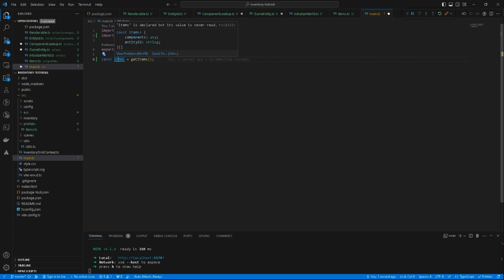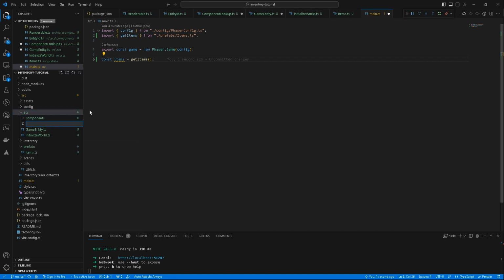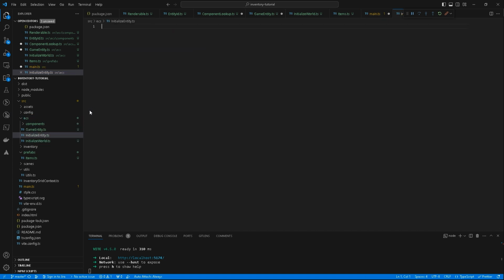So that's what we want to do. We want to get these mapped into their entities and instantiated so that we can use them, and ultimately we're going to wire them into our inventory system. So let's add another function here. And we can go in the same location as our initialize world function. We're going to call it initializeEntity.ts.